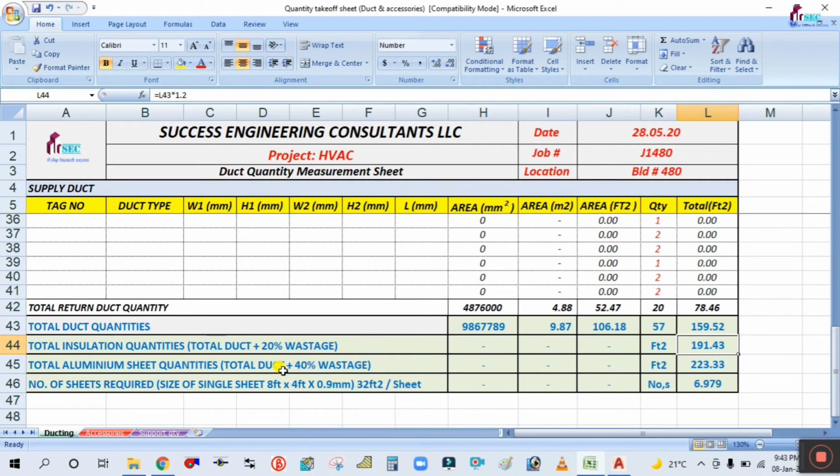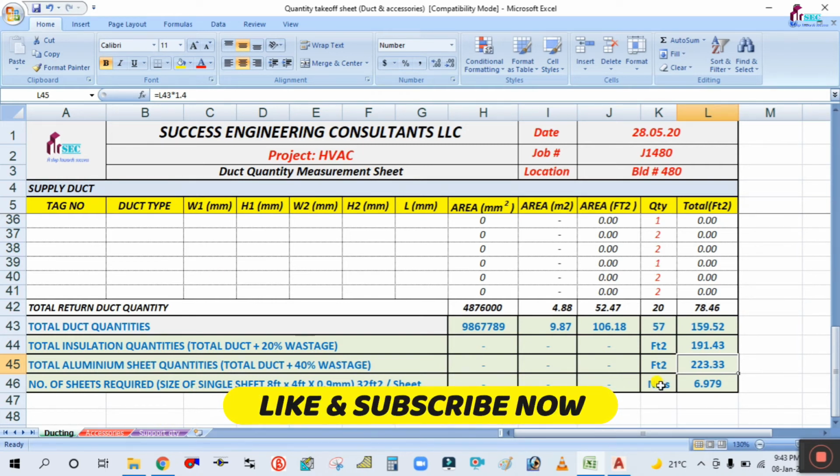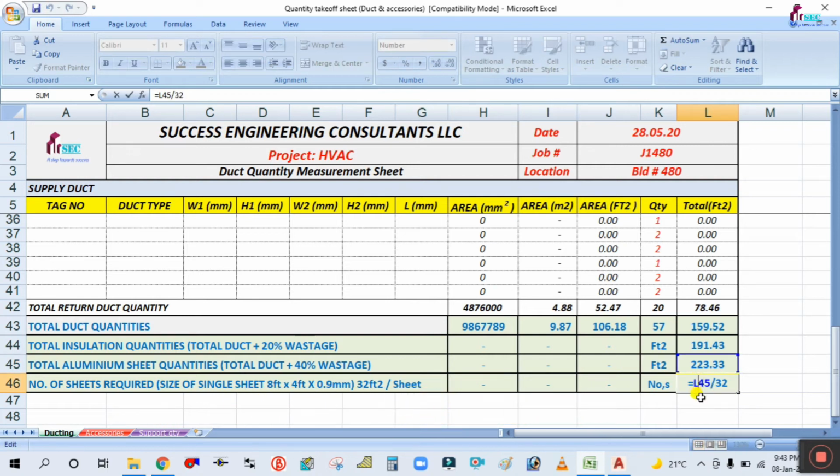So cladding sheet quantity will be the total duct quantity plus 40% wastage, because of cutting and all those things. One sheet size is 8 feet by 4 feet, so 32 square feet per sheet. So the number of sheets is the total quantity divided by 32. I am getting 6.9, so consider 7 number. So 7 sheets are required, because this is the standard size of the cladding sheet.